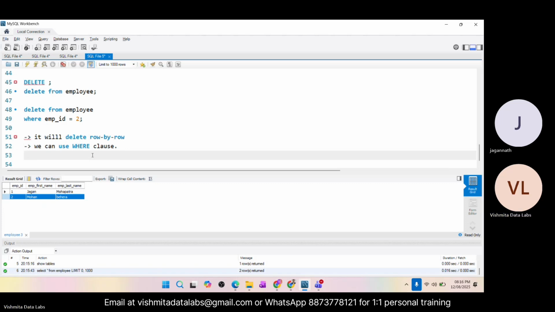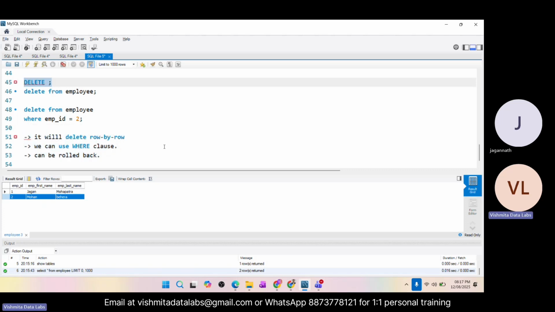Third thing, it can be rolled back. So these are some characteristics of the delete statement.